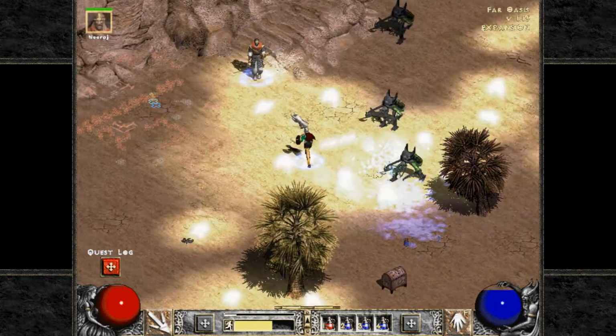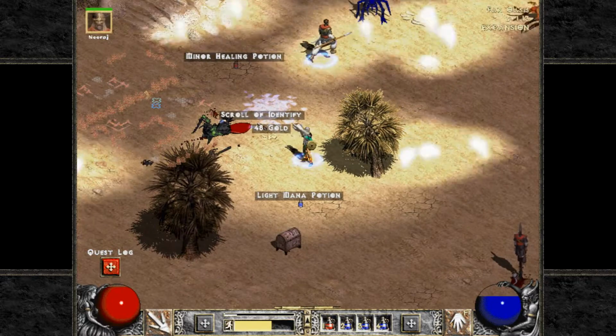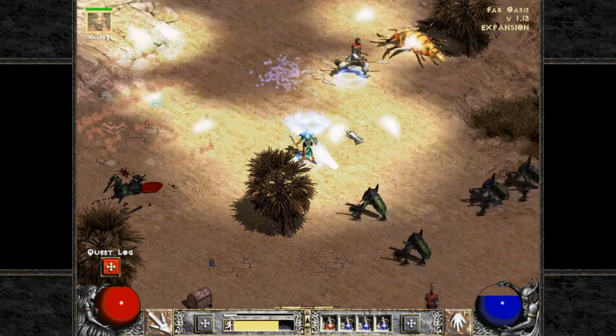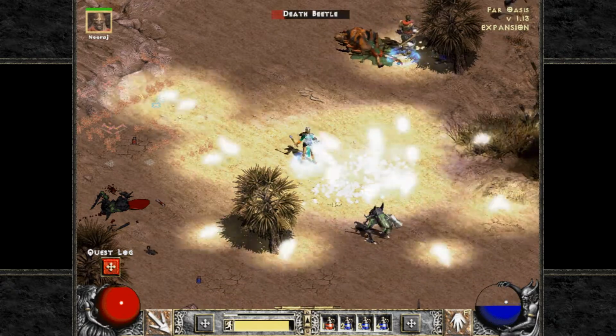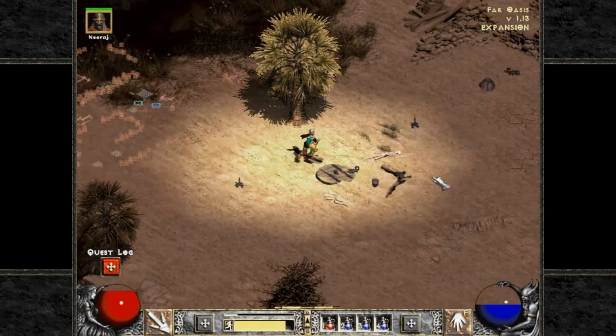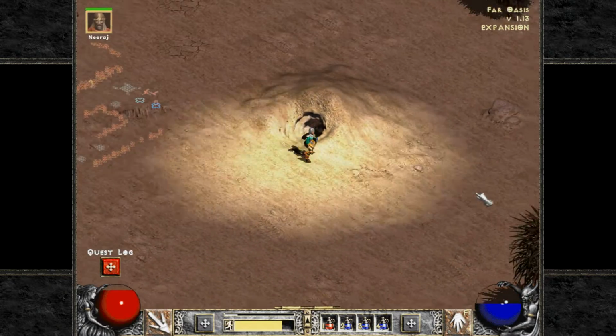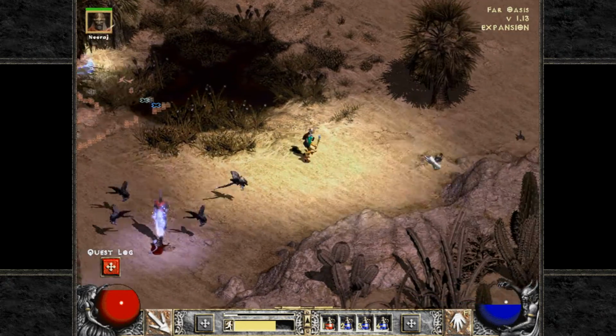I think we one-shot all the death beetles. I don't know if our minimum damage is enough, but our maximum damage is definitely enough to shatter them. So I'm going to be killing the death beetles for experience. The rest of these guys I don't really care about too much, simply because they're just there and pains in the butt. We already got the maggot layer done, so all we really have to do is move on into the next area.